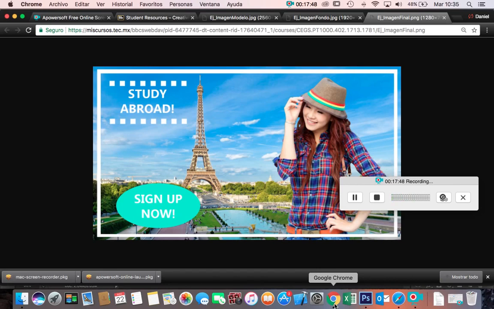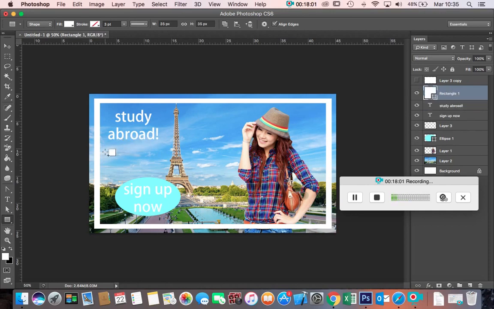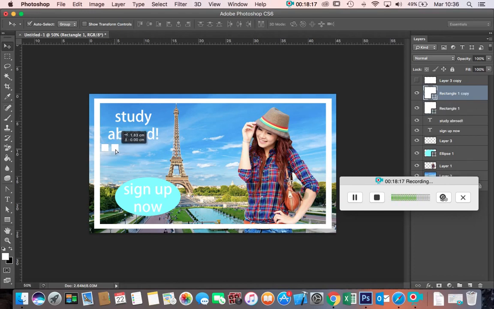And now we just need to add some small squares. How many squares? 3, 6, 7, 8. 8 squares. So I can make one small square. By clicking Shift, it will keep its size. Let's just click Alt, and by clicking Alt on the figure, I can just drag it, and it will make a duplication of that image.